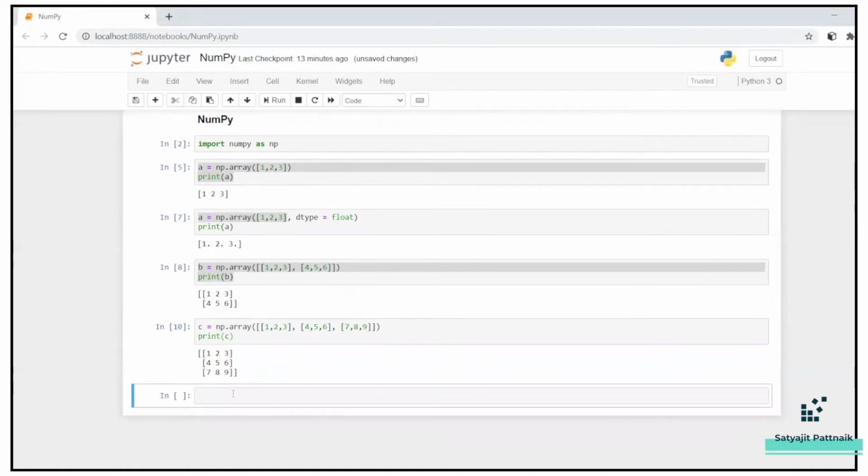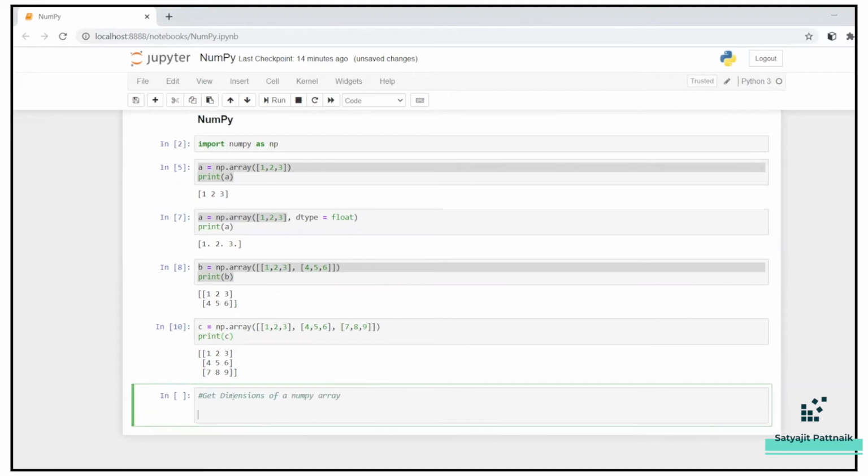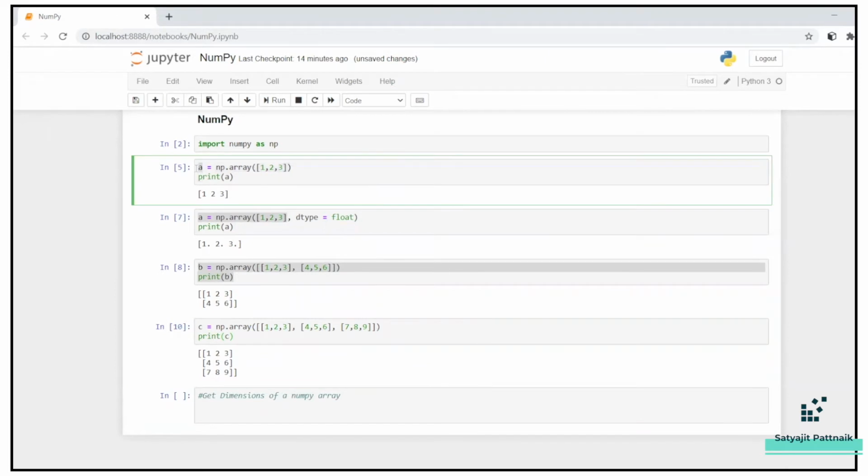Okay. Now, apart from that, let's try to understand some of the basic methods present under the NumPy library, which you might use very often when you start working with data analysis activities, or when you enter the data science module. There is something called getting the dimension of a NumPy array. So how to get your dimension? Let's say A. I'll do a dot ndim.